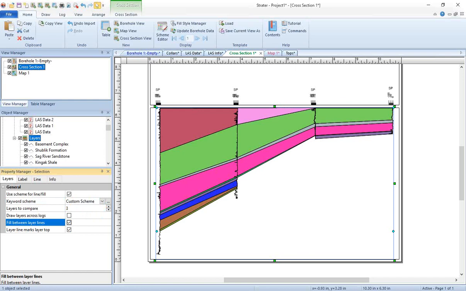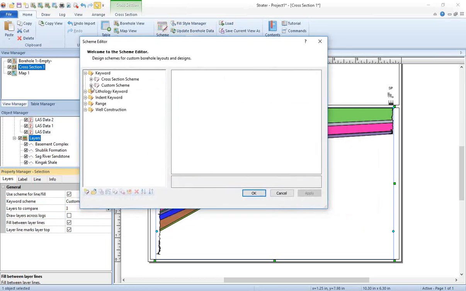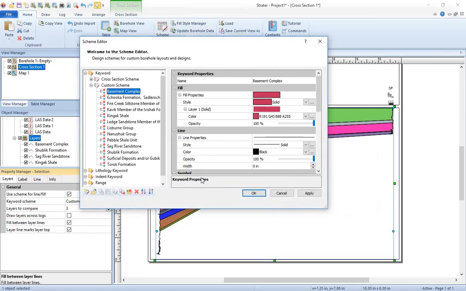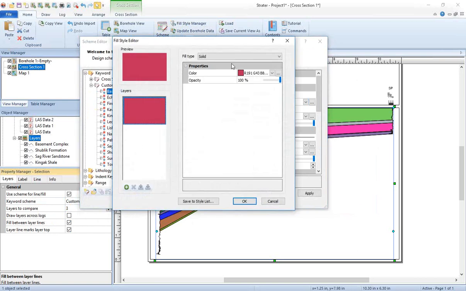All right, so the first question I have is, can I add a custom fill pattern? That's a great question. And to answer your question, I'm going to go back to the scheme editor. We can select any one of these. For example, I've selected this basement complex unit. I can go over to the fill section here and click the ellipses button.